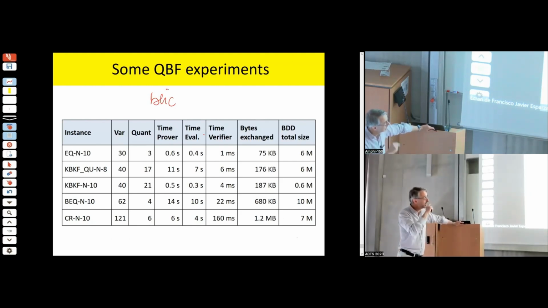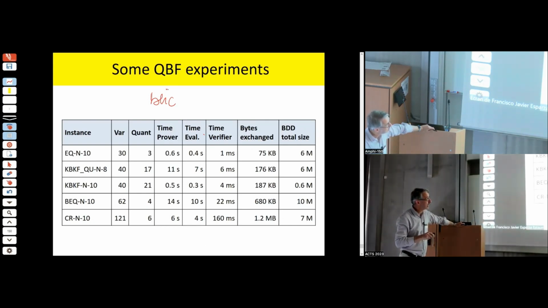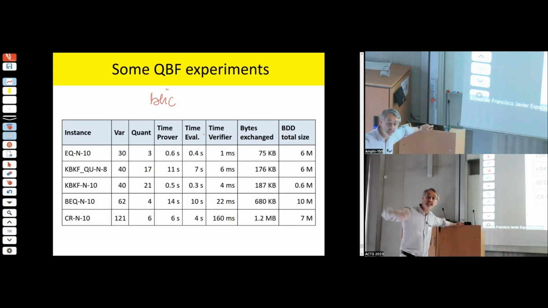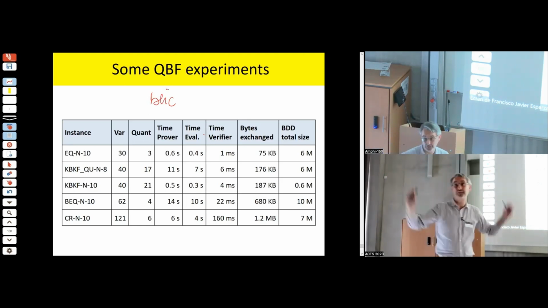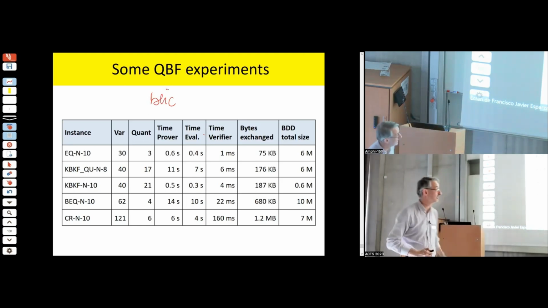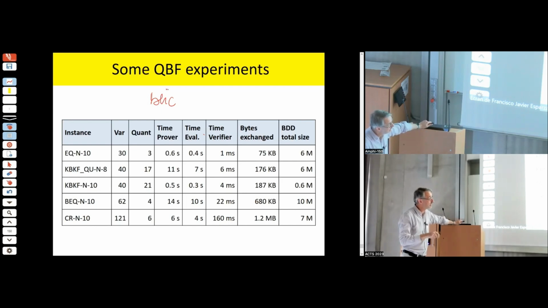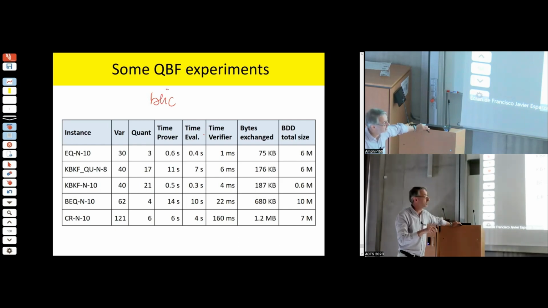The important thing that I want to point out is, here, for example, you have the time that the prover invests in total. This is the time that the prover invests in evaluating the polynomials. This is the overhead. The overhead is evaluating the polynomials on the BDDs, because constructing the BDDs is what the prover has to do anyway. And you have here the time that the verifier has to invest, and as you can see, it's always negligible. So for the verifier, this is nothing.